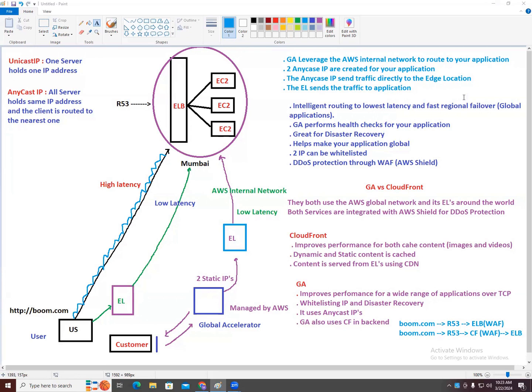One subnet is associated to one availability zone. Yes or no? Yes. Can one subnet be in multiple availability zones at the same time? Not possible. Can one availability zone have multiple subnets? Possible. One subnet is associated to one NACL. One subnet cannot be associated to multiple NACLs. And can one NACL have multiple subnets? Possible. Yes.